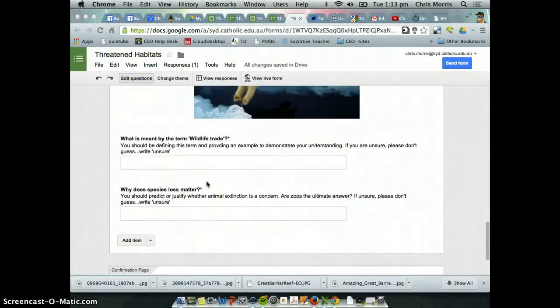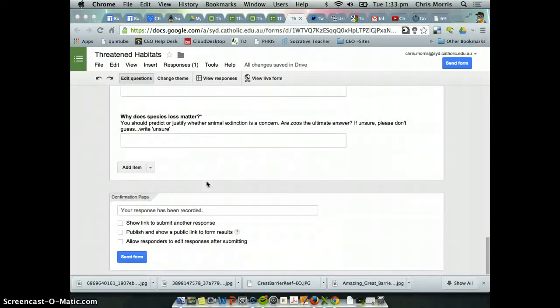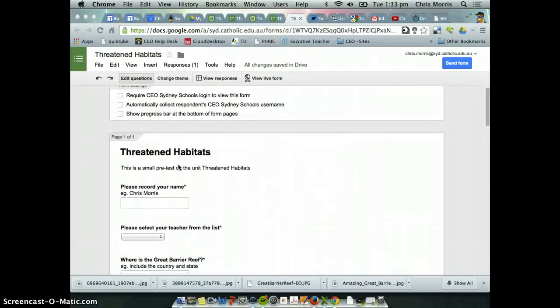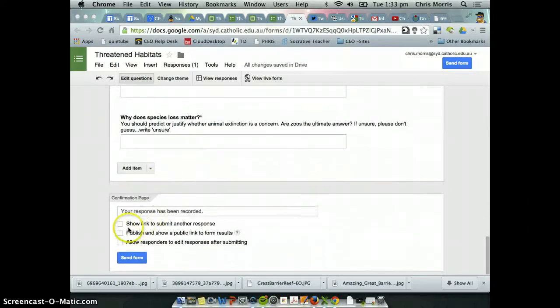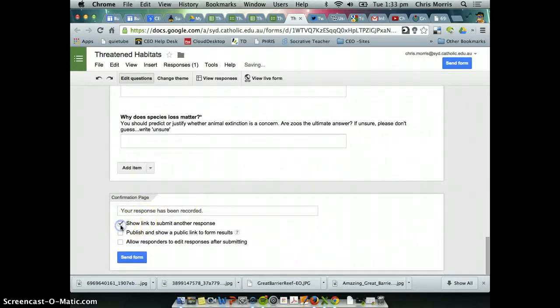Okay, so just a little footnote here around the bottom of the Google form. If you're using Google Forms for kids to evaluate each other's work, which we might do at the end of this initiative, then you would leave that box ticked where it says show link to submit another response.